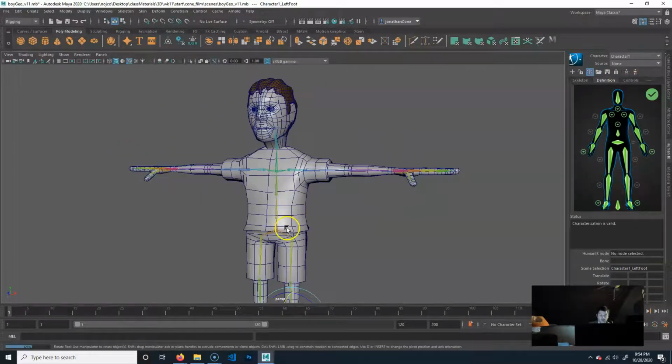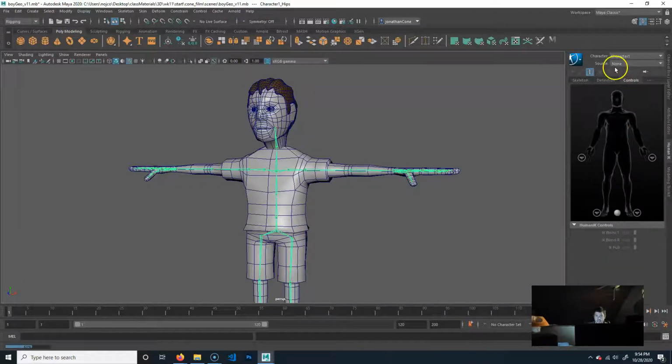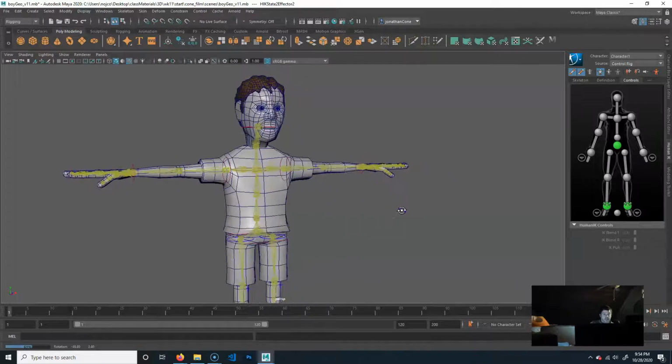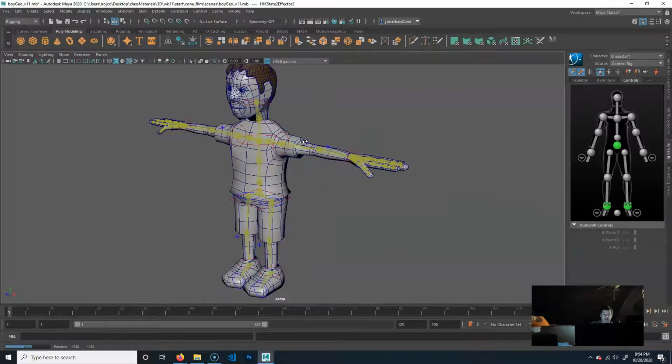So what we're going to do is select the high... I don't think this matters, but just do it anyway. Select the main joint. We're going to go to Controls. And now what I want you to do is you'll see Source here. I want you to click, and I want you to choose Control Rig. And you're going to see it's going to make a rig for us.